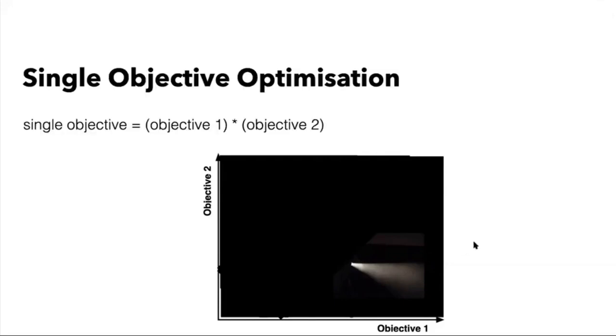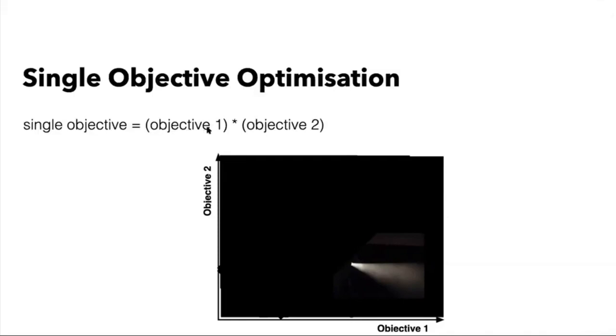And these objectives here, I give them boring labels as 1 and 2, but think of it as price versus quality. Or if you're doing hyperparameter tuning in machine learning, then imagine these as being hyperparameters that you want to optimize over. So what you want to imagine is that you're in a dark room with a flashlight, and you're using this flashlight in order to explore directions that you're most interested in. And so what a lot of us do is what we call single objective optimization. So what does that mean?